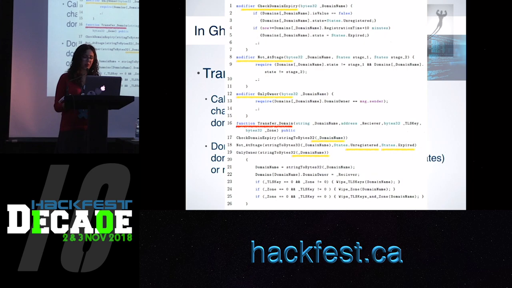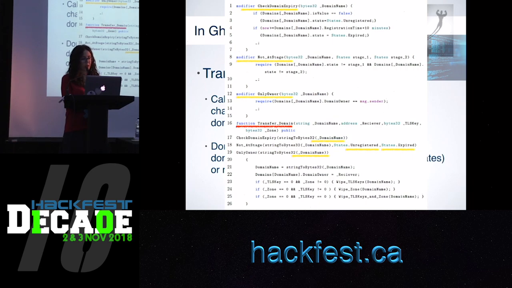As you can see, there's something called modifiers here. Modifiers in Solidity allow you to apply certain conditions every time you want to run a function. If the conditions are met, then it allows you to execute the function. So why did I use that? Because in the Ethereum blockchain, or any blockchain, there's no notion of time. Because it's a decentralized peer-to-peer network, you can't say a specific domain name is going to expire in 2 years. There's nothing like that. The only way is that in 2 years you come here, call a function on this domain name, and it marks the domain name as expired. There is a service like Ethereum Alarm Clock to do that, but I really didn't want to rely on any trusted third parties in the system.